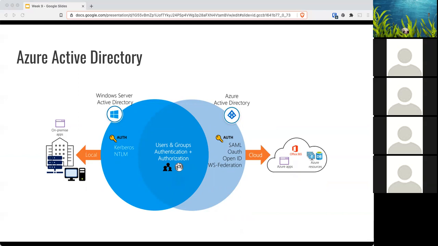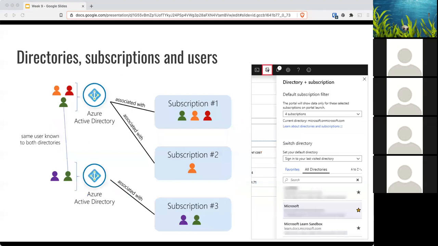So again, your Active Directory on site is not the same as Azure AD. They are two different things, but Microsoft would like you to use them together. Knowing that things rely on subscriptions, the billing entity and security boundary, you can use that to assign a default directory within AD to a tenant and ensure that certain users can only access certain things by their subscriptions.